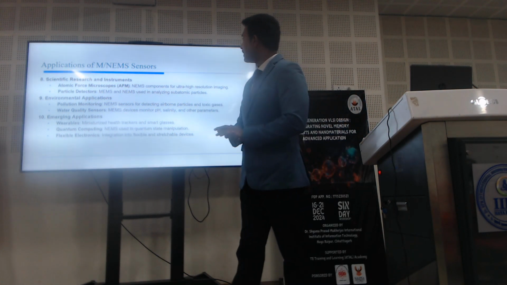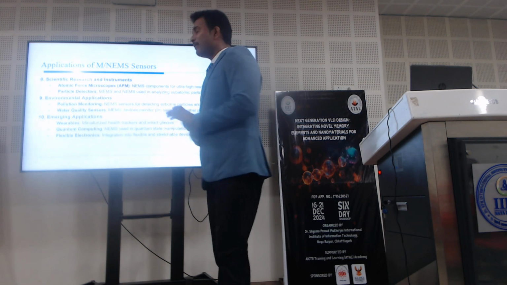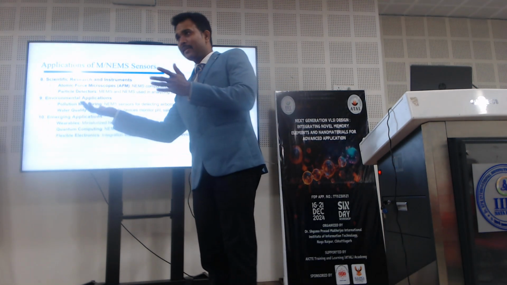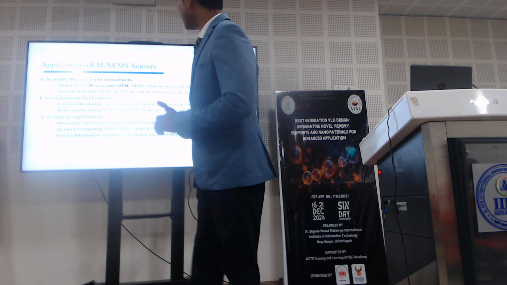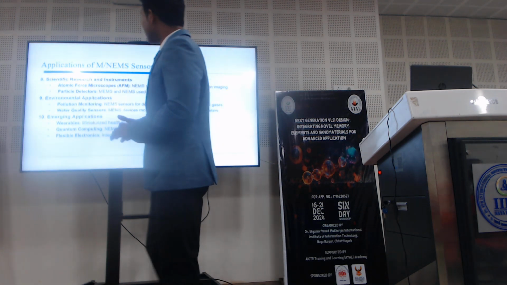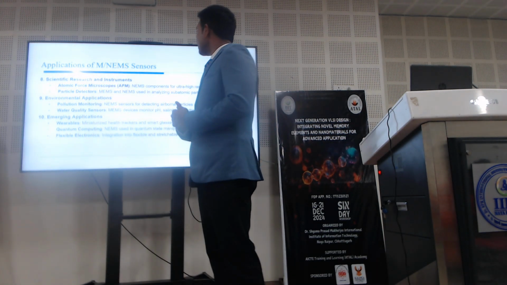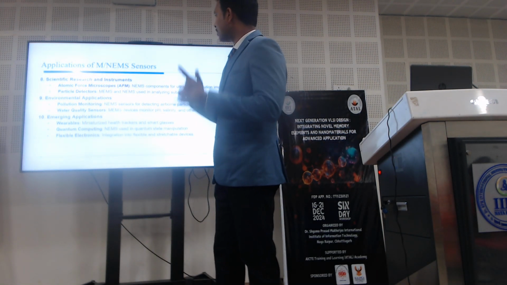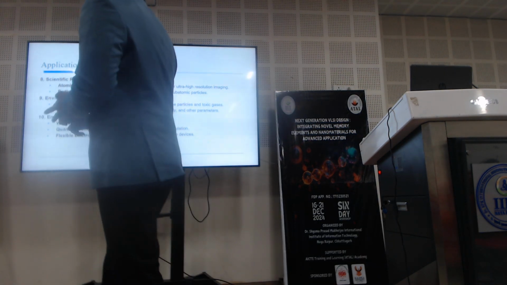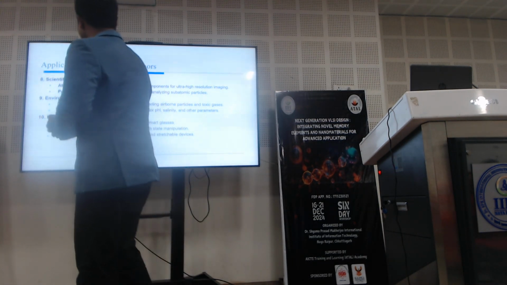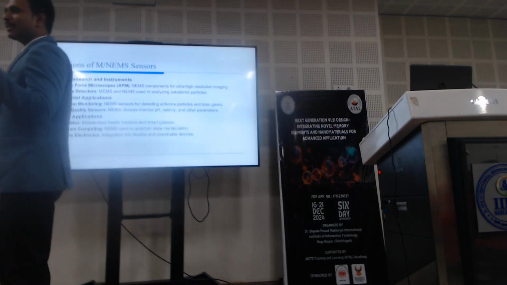So scientific research and industry, for example AFMs: whenever we need characterization of things, there also we are using MEMS only. AFMs, microscopes and particle detectors also need MEMS sensors only. Environmental applications like pollution monitoring and water quality sensors all come under MEMS only. Emerging applications are wearables, quantum computing and flexible electronics. These all come under MEMS only.